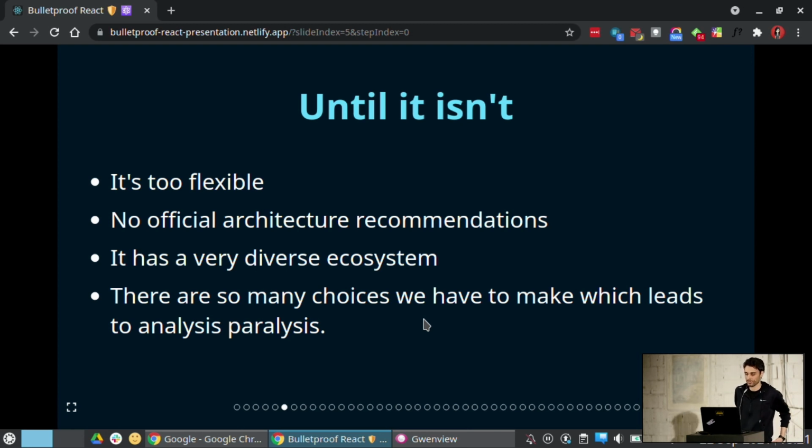It has a huge community and a very diverse ecosystem, meaning that we have solutions for any problem we might have in an application. And by having so many choices, it might lead to analysis paralysis where we don't know how to decide which solution we want to implement in our project.